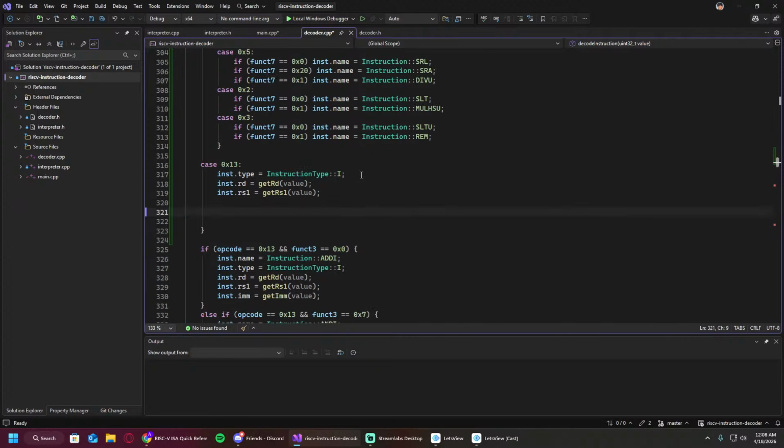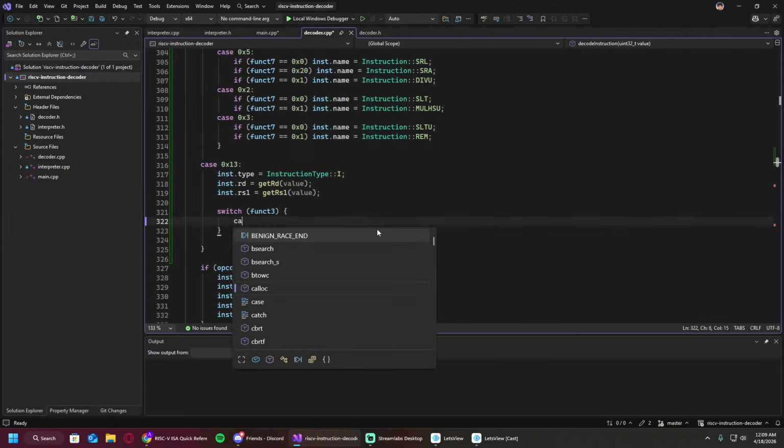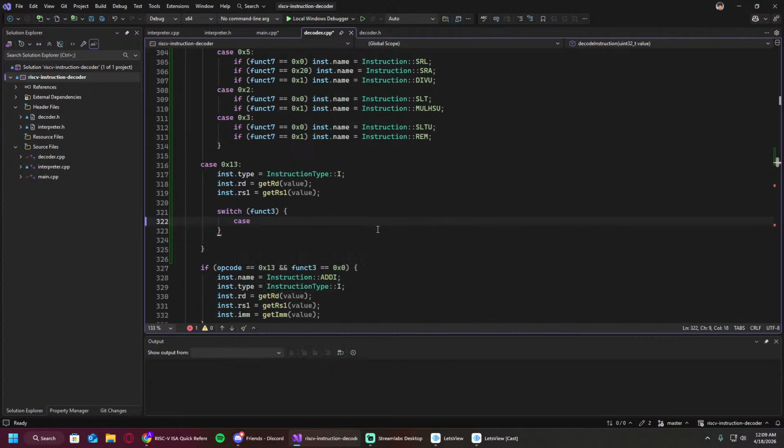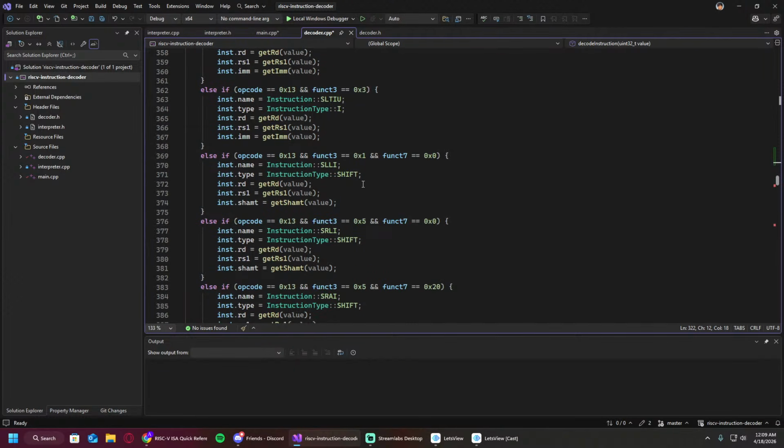And yeah, we want to start with the switch here. Okay, 0x0. Okay, how many 0x0s are here? I think that's it, right? Yeah.